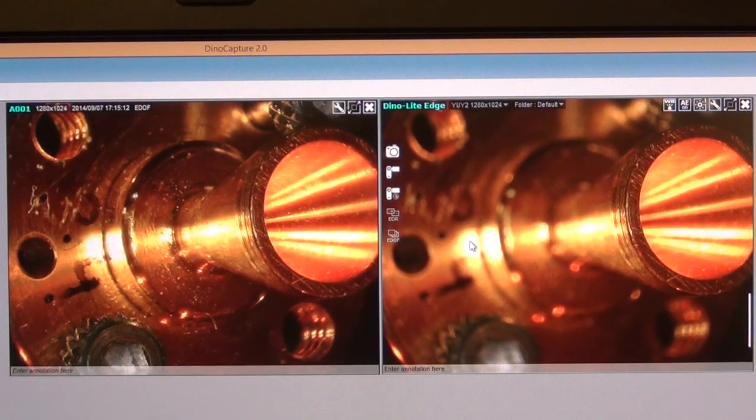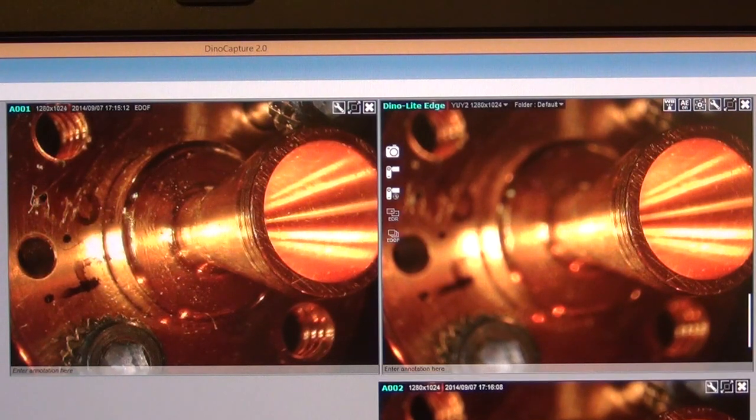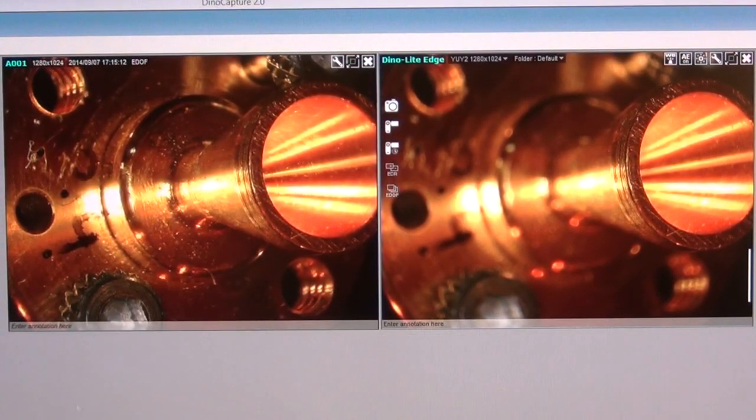I can also take an extended dynamic range image, although in this case it doesn't really matter too much because everything is pretty much within the dynamic range. But if I click on that, it will take multiple images at different exposure levels and combine them to get an extended dynamic range image. I have to show you a better example of that. Anyhow, this one doesn't really do it justice, but let me erase this one so we don't need it anymore. But you can see the extended depth of field.